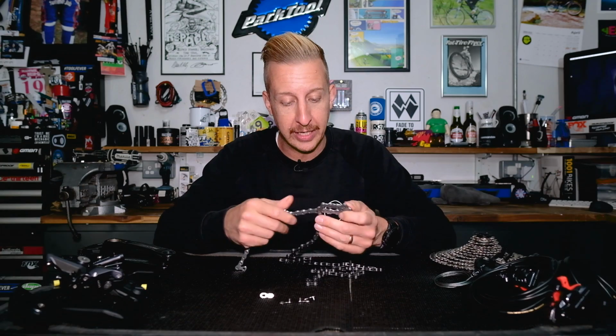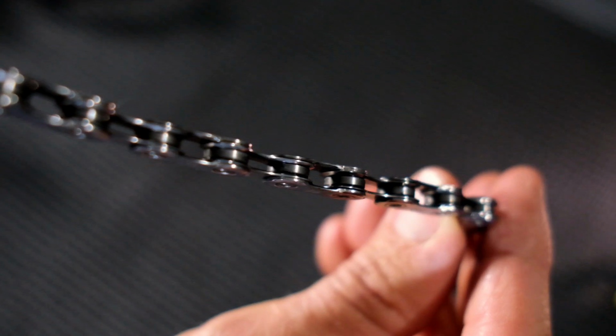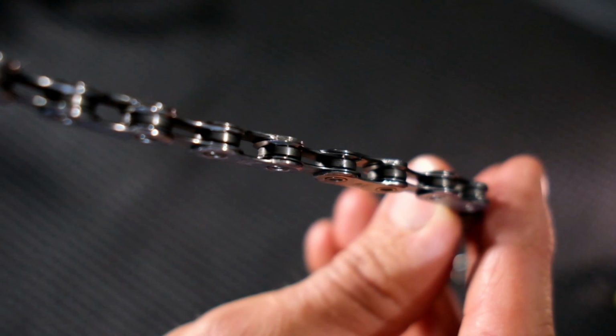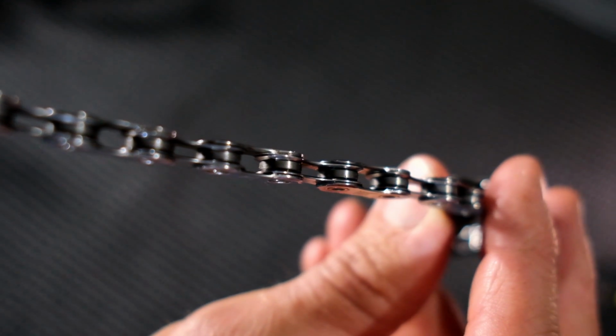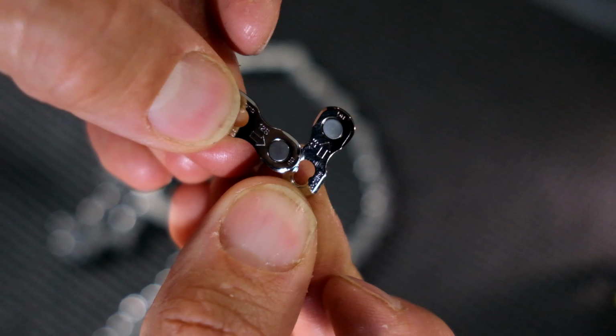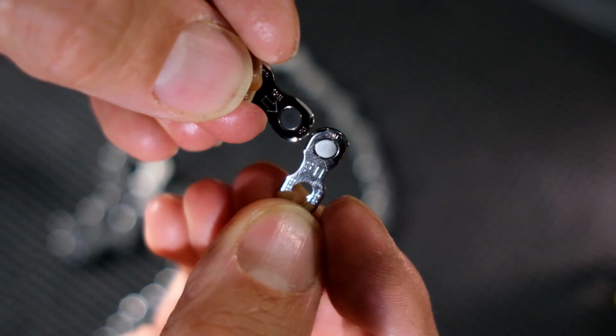Next up is the chain, which complements that 12-speed cassette perfectly. Now, this is very similar to the slightly more expensive and slightly lighter options you see further up in the range. It's directional, so that's really important to note. It shares the same quick link design, which makes installation an absolute cinch. Also, that's a really good spare for you to carry out on the trails.